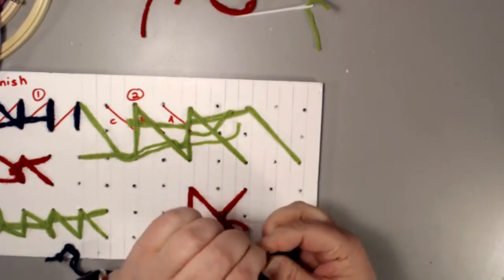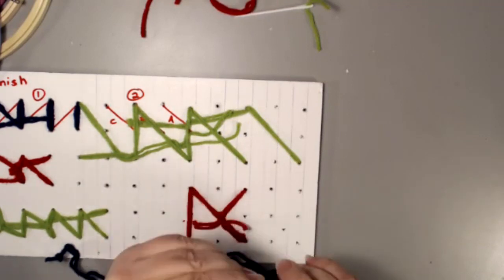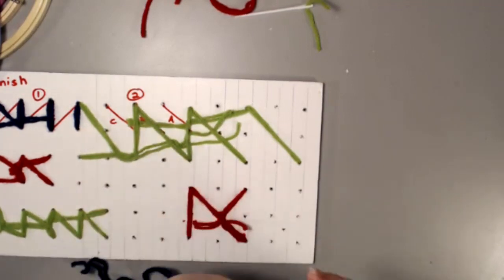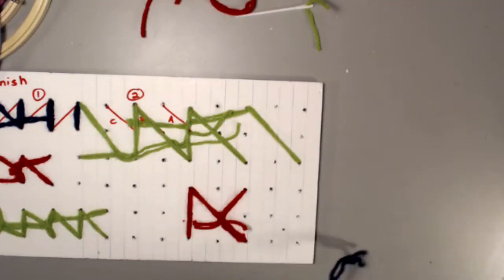I can get this. I don't have enough darning needles to have this all prepared beforehand, because that would make way too much sense. You're fine. Okay, this is excellent.